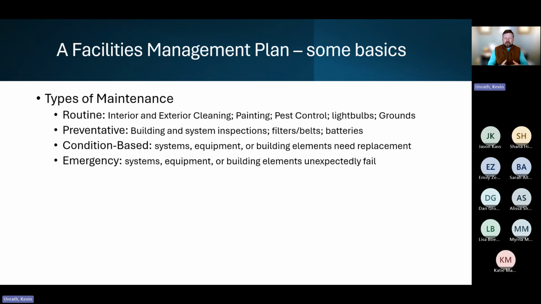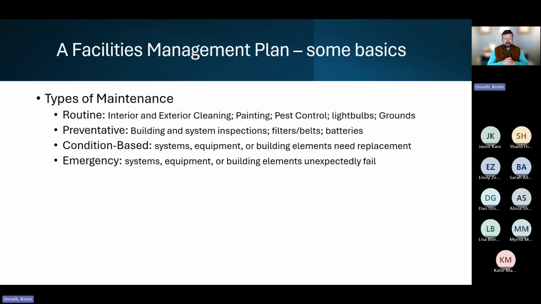Whereas preventative are all of those inspections that we pay so much money for: the elevator, the fire extinguishers, the fire suppression system, wastewater potentially, there are probably ones I'm forgetting, and then caring for the facilities, the fixtures, the equipment. So things like the filters and the belts on the HVAC system, the batteries in your AED, and if you have battery powered equipment, the emergency lights, things like that, the servicing of equipment.